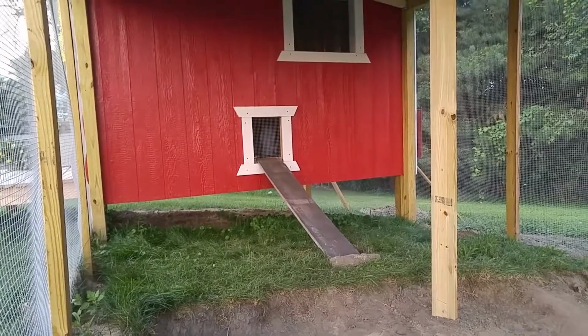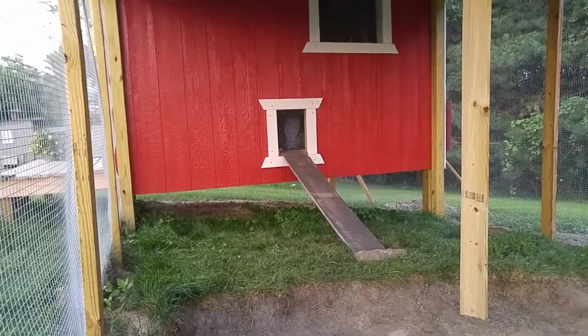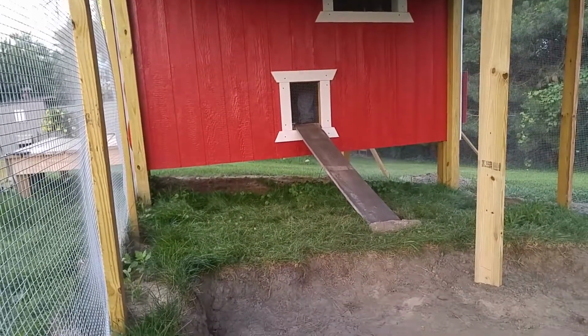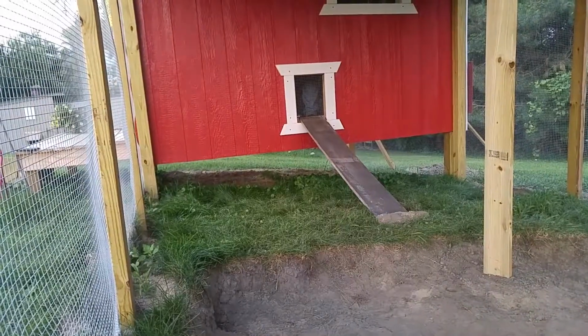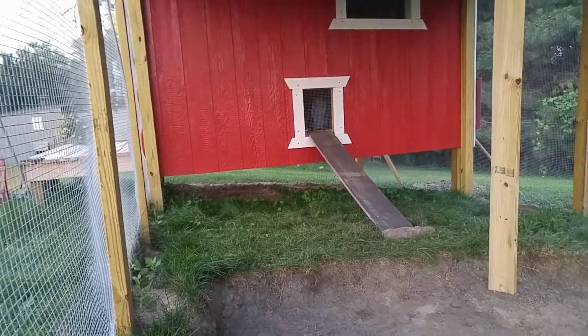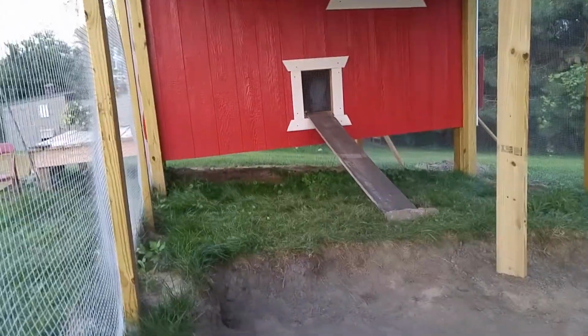I'm so excited. I'm in the run. Yeah, not 100%, but we're going to let the chickens out. It's like 8:15, and they like to go to bed just a little bit before 9, so we thought this would be a good maiden voyage when they are only going to spend a little bit of time out here and be ready for bed.